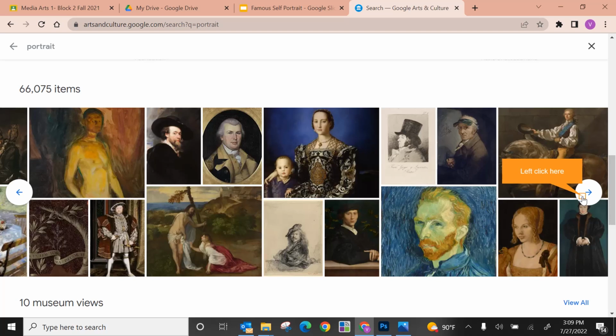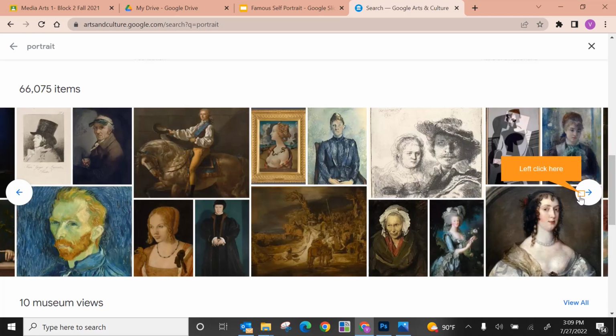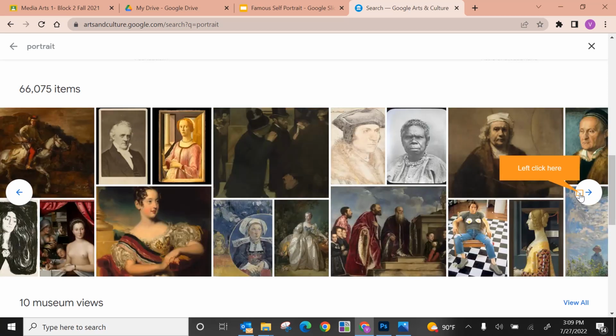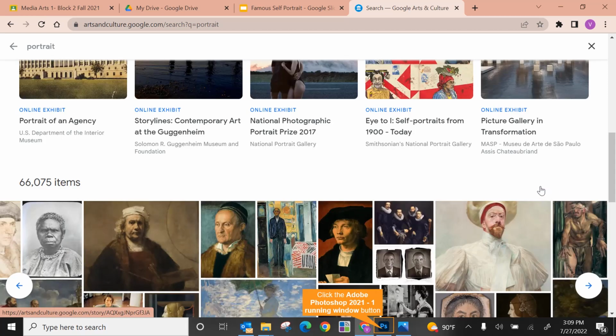You can always use your own skin tone and paint in the style of the painter, or there's a lot of different ways to do this, but I'll get into specifics about how we're going to do this. You do want to pick at least 3 examples, and the reason for that is you need to be able to find a high resolution image of this. It has to be at least 1,000 pixels in each direction.